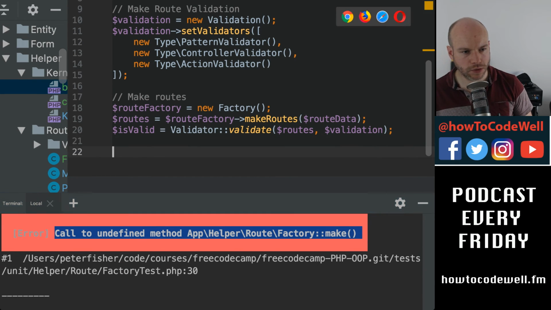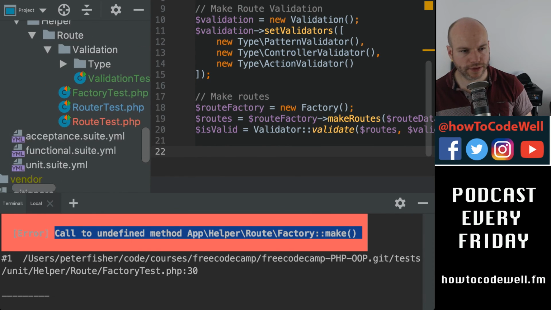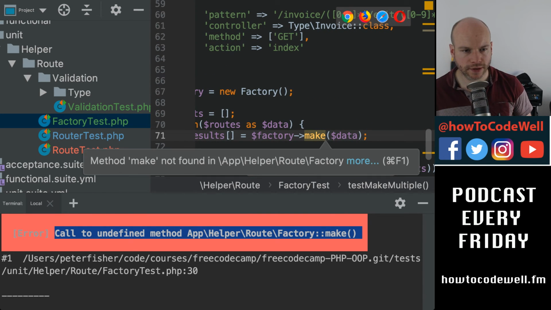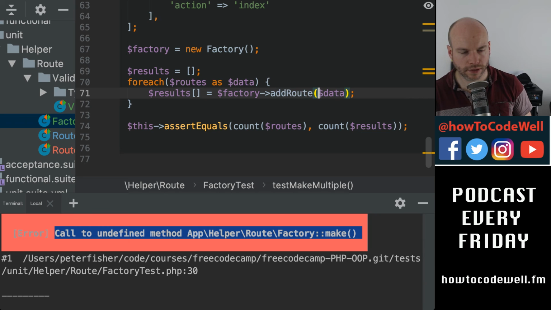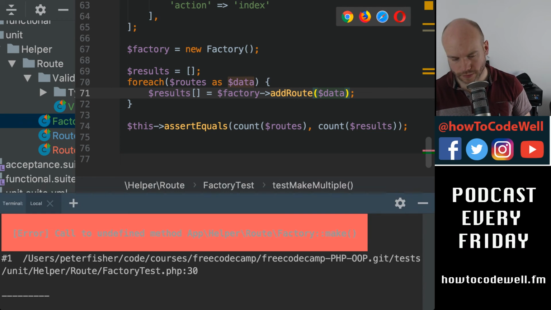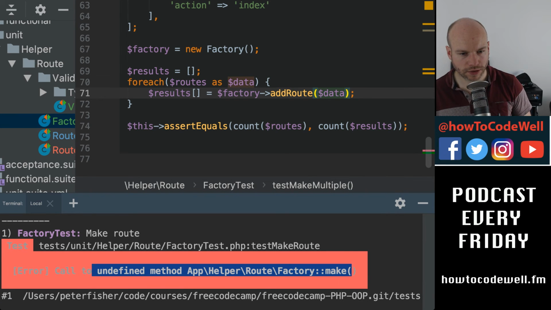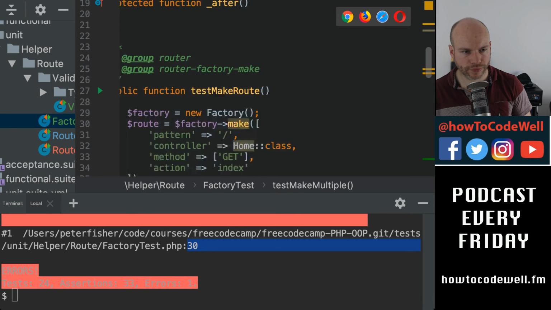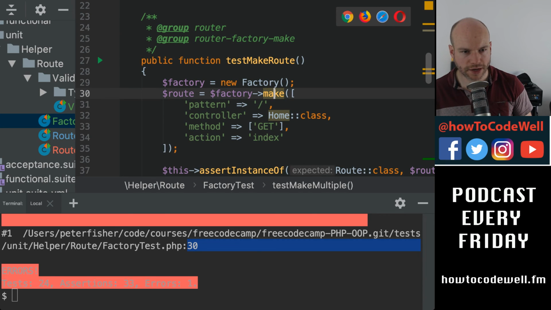So, factory test, undefined make. Yes. That should be add route. Okay, and the next one is the same thing, but that's on line 30. Again, that should be add route.